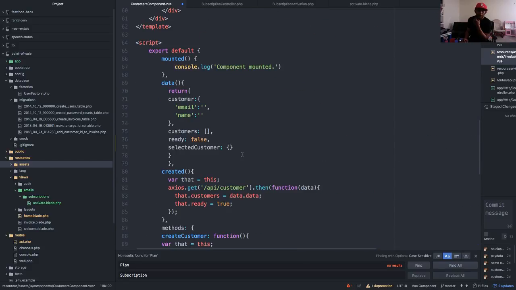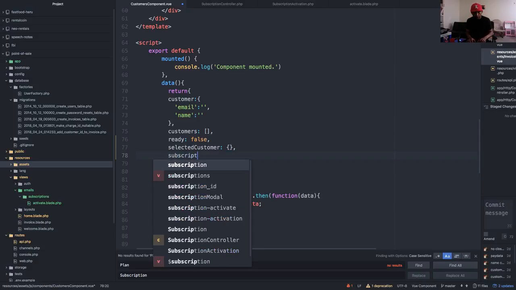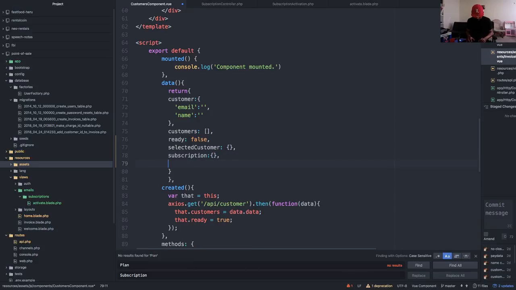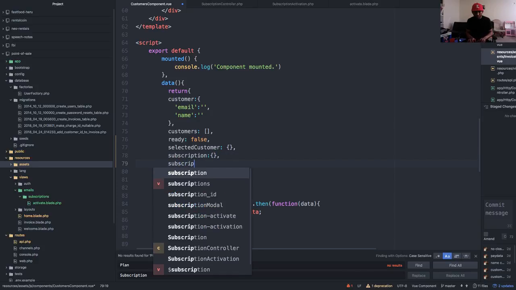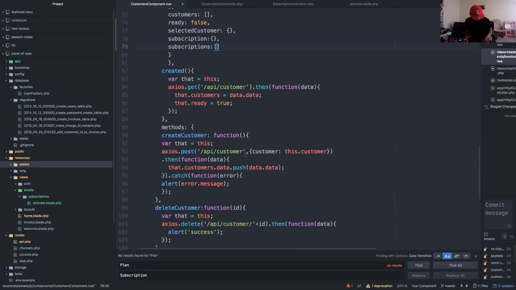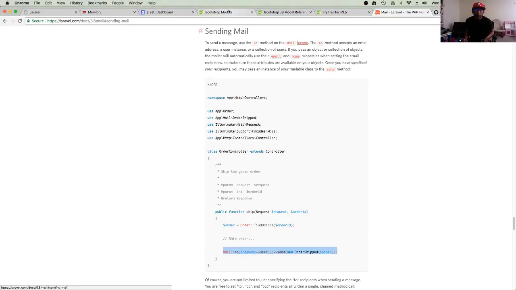We need to add a subscription and subscriptions to our component. We also need to put the HTML for our modal.